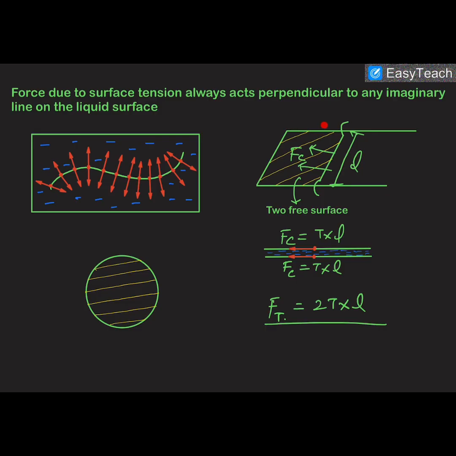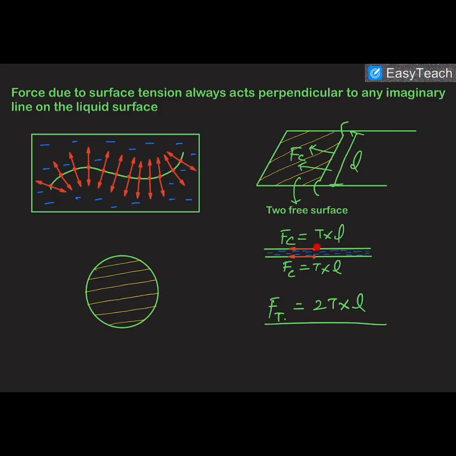So let us imagine this U-shaped wire, and there is a moving wire on it, and there is a film of soap. Now if you see this soap film from the side, then this is the side view, and there are two free surfaces on this soap film. The first free surface is above it, and the second is below it, because air is in contact above and below both of the parts.